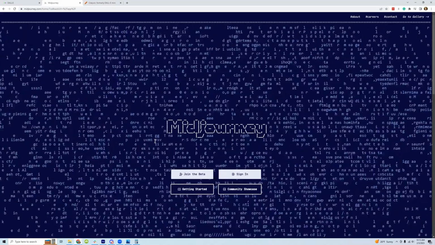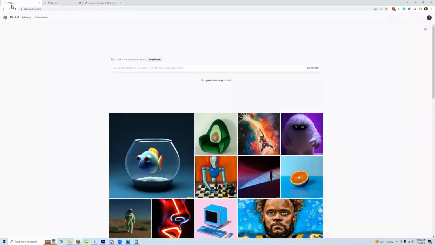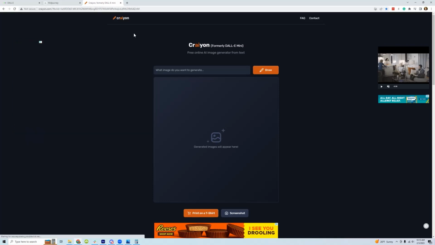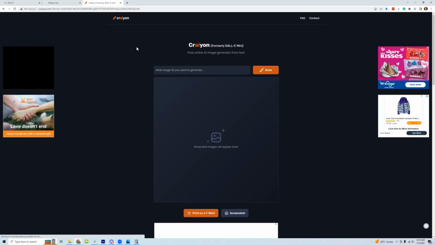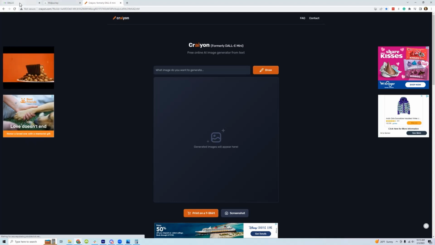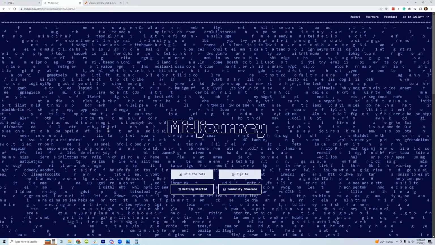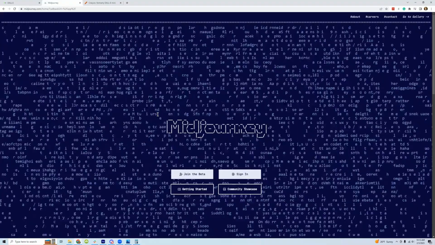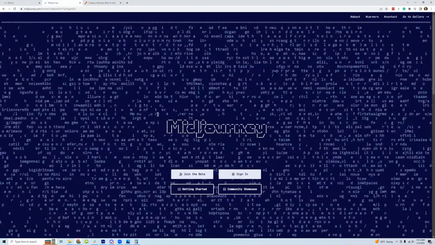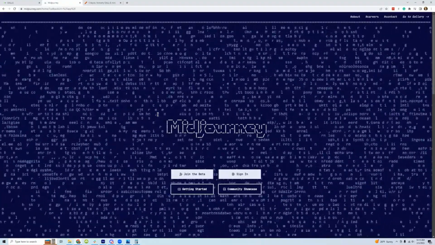So the three tools we're going to look at: probably the most popular one is Midjourney. Then we're also going to look at DALL-E, which I think are both under the same OpenAI umbrella. And then this third one is Craiyon, with AI in the word crayon. Very clever. There are pros and cons to all three. With DALL-E and Craiyon, the nice thing is you don't need to install anything. You just go to the website and start using it. Midjourney has a little bit more setup. You have to download the Discord app and connect to their server, their bot, so that you can start creating things.